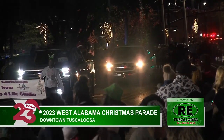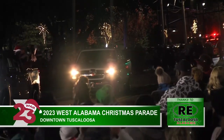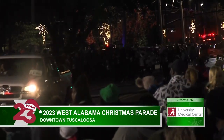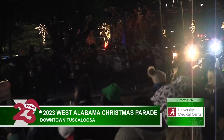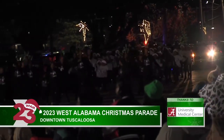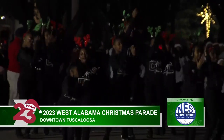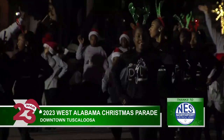And we're now seeing Dancers for Life making their way down Greensboro. I thought we maybe could see some dancing, and there they are, coming down. Looks like we have a big group coming up here. There are a lot of dancers, and I love it. That art expression is just so remarkable. Maybe Richard is in that. I told him to get into the group, but I don't know if Richard could keep up with this one either. They have it down pat, giving us a beautiful dance this evening. And they have their Christmas hats and headbands on.